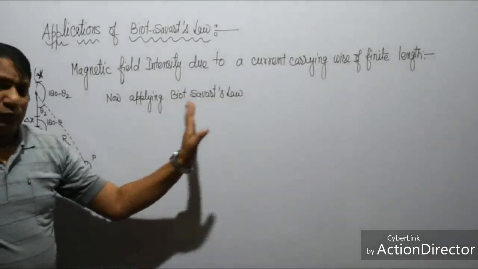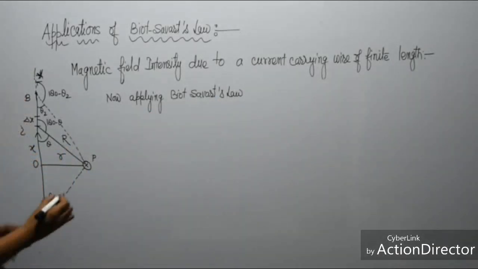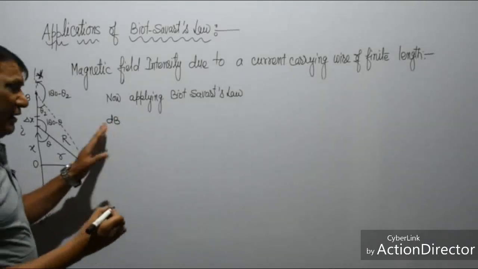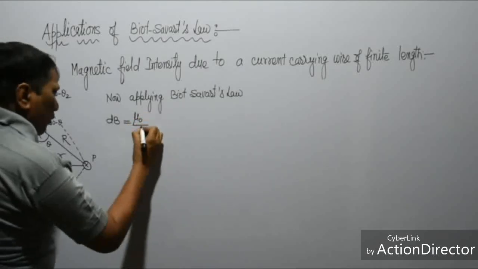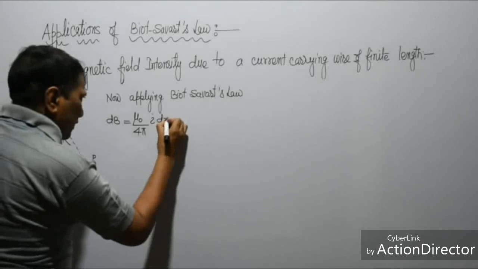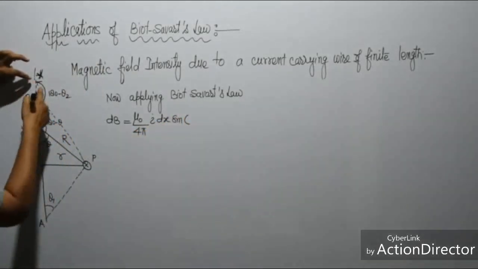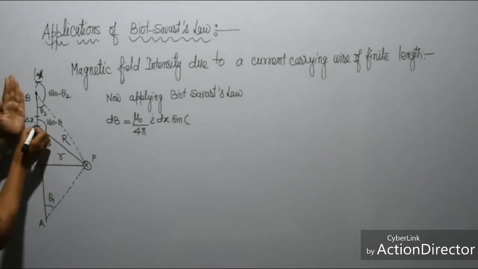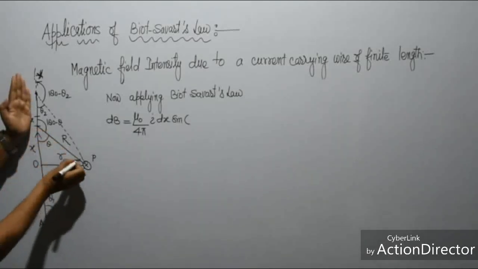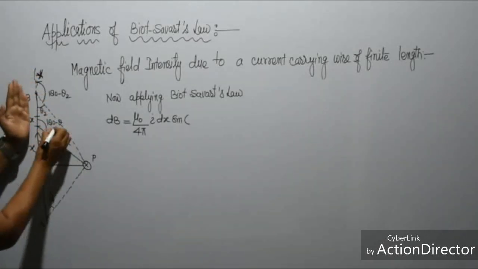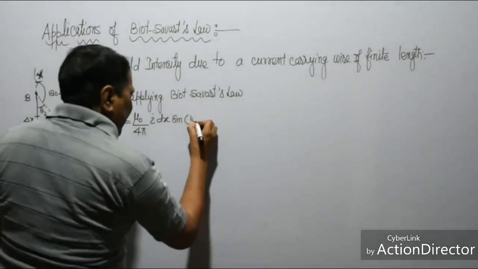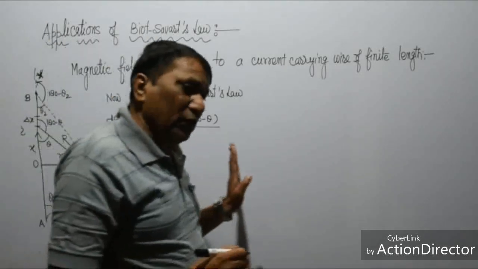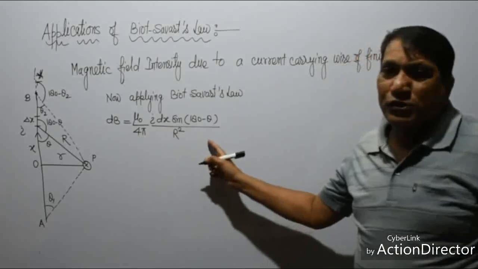अब हम बायोट सावर्ट नियम को अप्लाई करें फॉर दिस लाइन सेगमेंट, करंट कैरिंग लाइन सेगमेंट। हियर सपोज मैग्नेटिक फील्ड इंटेंसिटी एलिमेंट्री पार्ट इज dB is equal to mu 0 upon 4 pi I dx sin, and taking this angle, we have to take this angle 180 minus theta। ये बायोट सावर्ट नियम में जो लाइन सेगमेंट को पॉइंट P से ज्वाइन करने वाली जो लाइन है वो कैपिटल R है, और वो I की डायरेक्शन से करंट के साथ कितना 180 माइनस थीटा एंगल। सो 180 माइनस थीटा डिवाइडेड बाई कैपिटल R स्क्वायर, that will be the differential equation expressing Biot Savart's law.